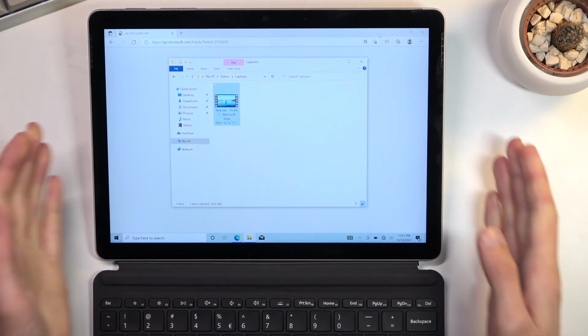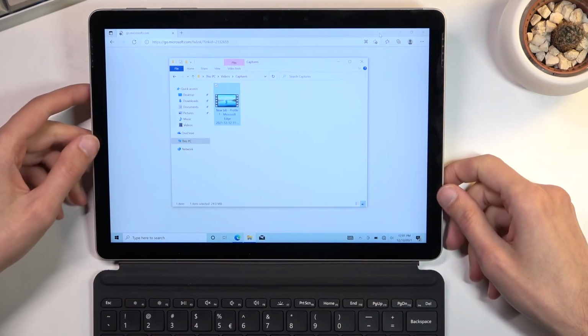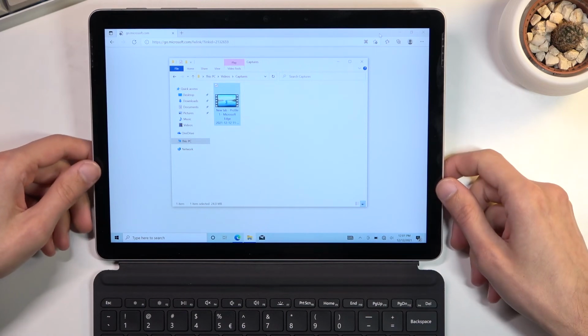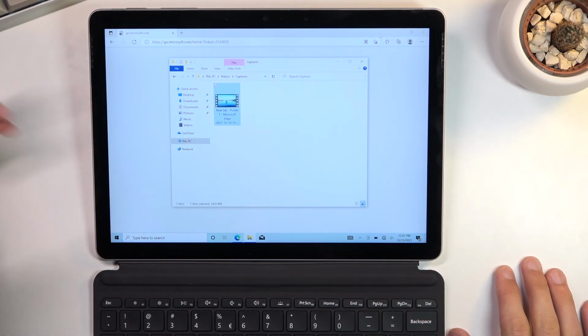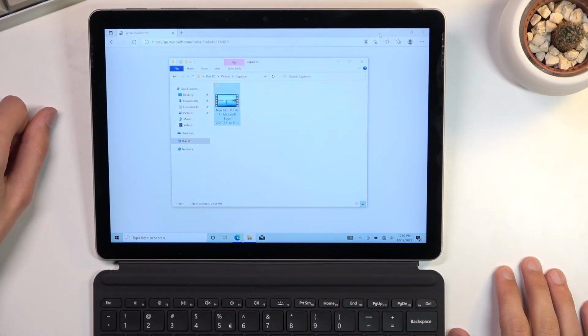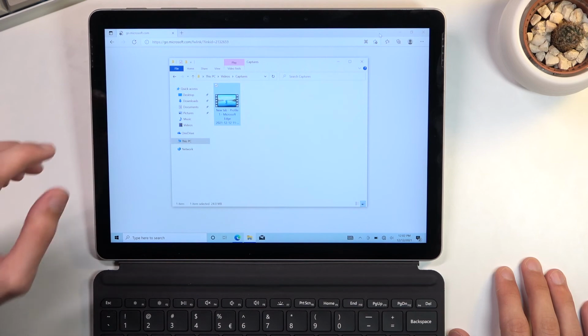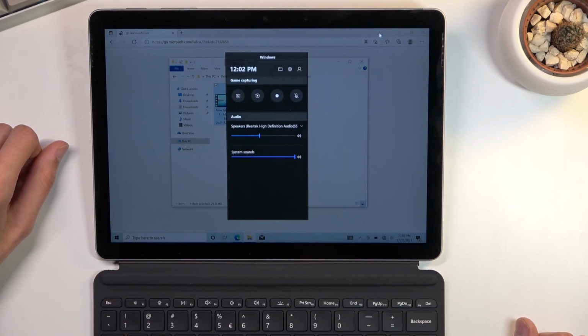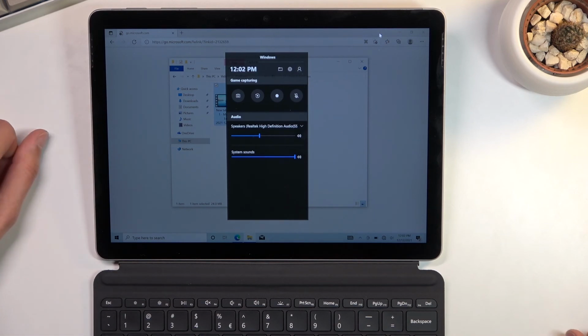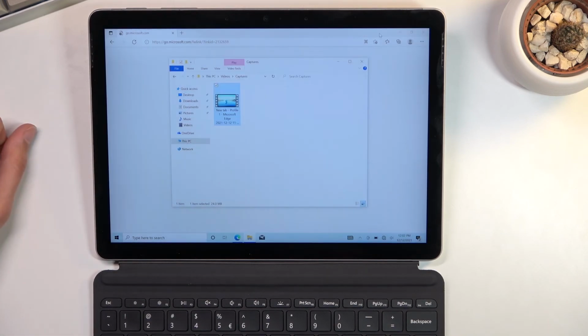But for everybody that is using something like this, an all-in-one PC, where you can basically detach it and have a tablet without installing anything, this is the only way to actually record. If you don't mind installing additional software, once you install it, you will probably have a way better experience than using the game bar right here and recording it through this. So that is just a little bit of an alternative that I'm telling you that you can look into.